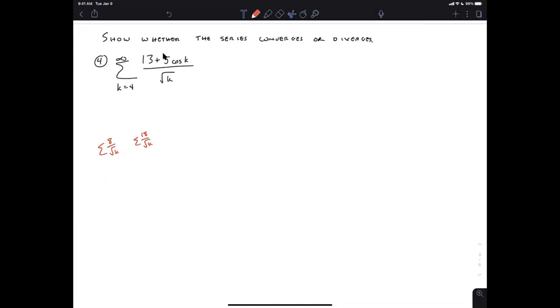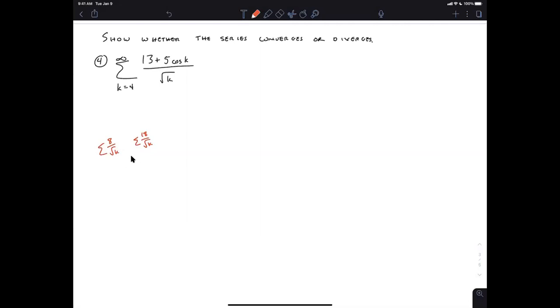You're right. I added 5 because plus 5 times positive 1, and then I subtracted 5 because plus 5 times negative 1. So 13 plus 5 is 18, and 13 minus 5 is 8. I'm going to think about these two series when thinking about how to start this. It's important to note that everything is positive. Even though cosine can become as low as negative 1, 13 minus 5 is positive 8. So the top is positive, the bottom's positive, so this is still a series with all positive terms. And he's right, this is how I get to these. Now from here, what do both of these series do? Do these converge or diverge, or can we not tell?